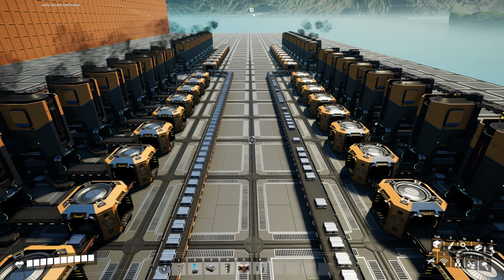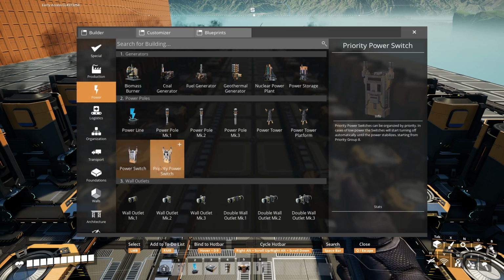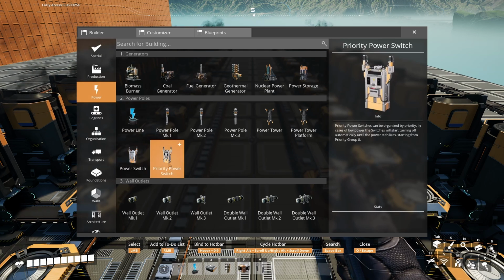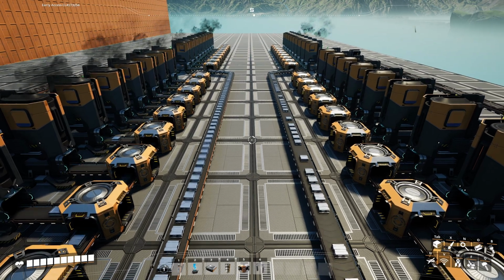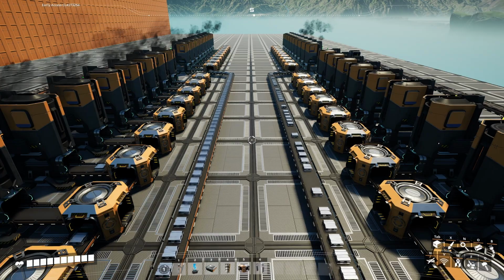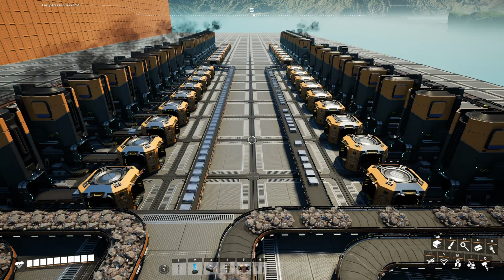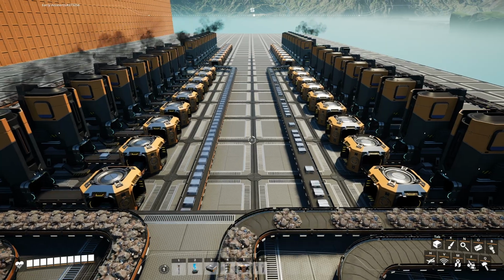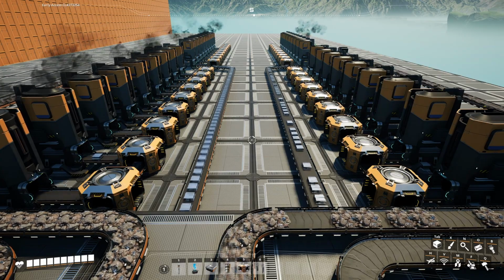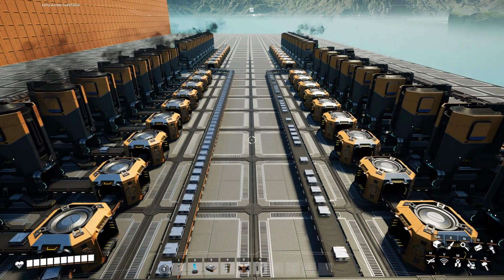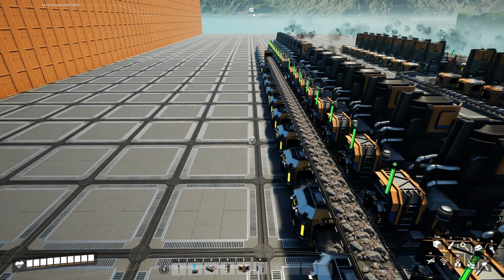There is also a 0.5 to that, which is the priority power switch. This one. As far as I'm concerned, rather than being a smart device, as in automatic, autonomous, and adapting to the circumstance, it is something that allows me to remotely control parts of my factory. That's more how I would classify it. I know some people say it could be looked at as a logic device because it automatically reacts to power deficits. That's why I'm putting it as a 0.5.